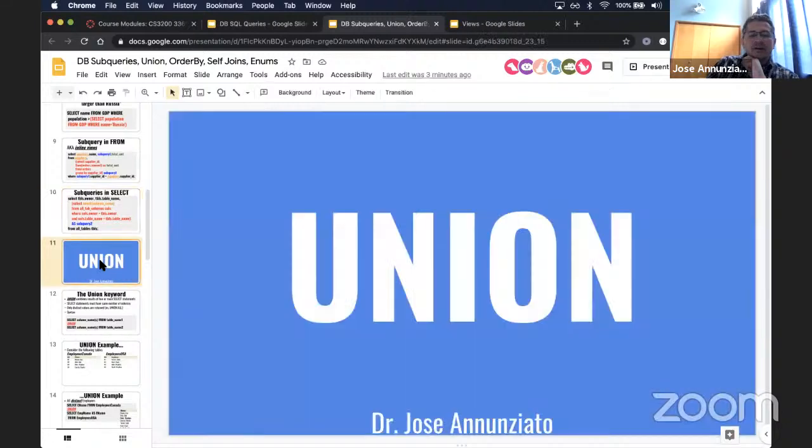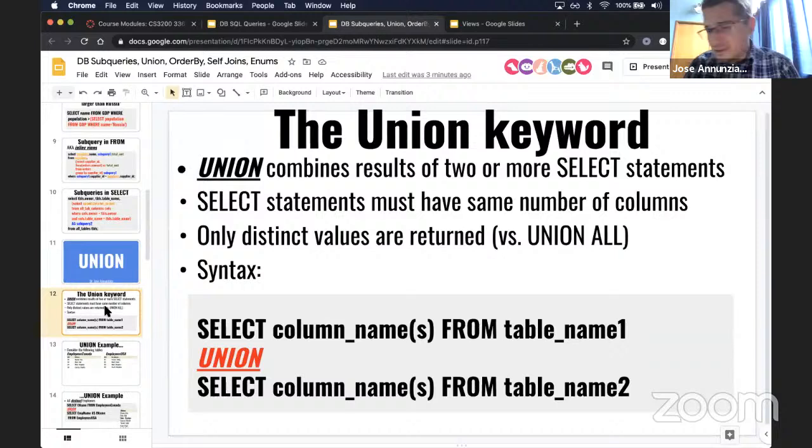All right, let's talk about union. So union, like the name suggests, right? It's going to grab the output of two queries, okay? So here's a select statement that returns like 20 records, and here you have another select statement that returns 30 records, right? And I want to concatenate them. I want to splice them together so that I can treat it as if it were one single thing, right?